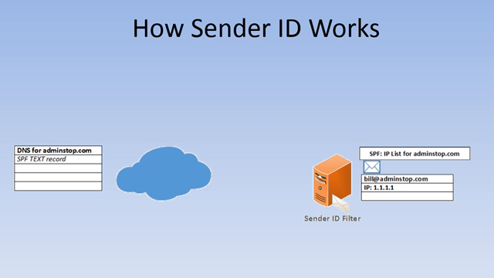So the sender ID may return pass, fail, or some inconclusive result. Pass is returned when the source IP is allowed to submit emails for the sender domain. Fail is returned when the source IP is not allowed to submit emails for the sender domain. The sender is deemed to be forged. Inconclusive results include a number of scenarios when the filter cannot give a pass or fail.